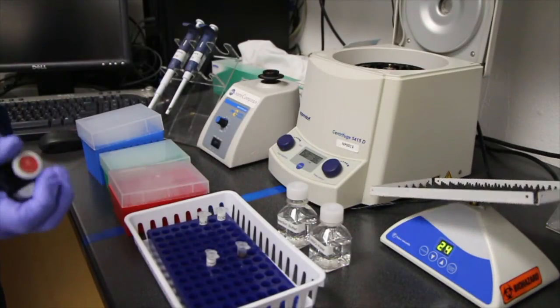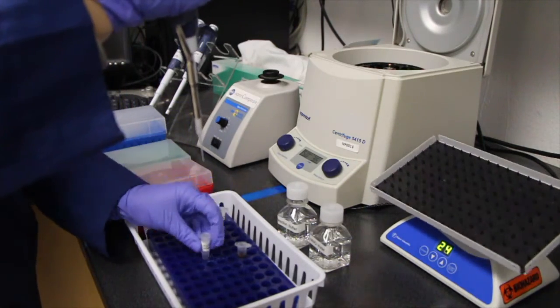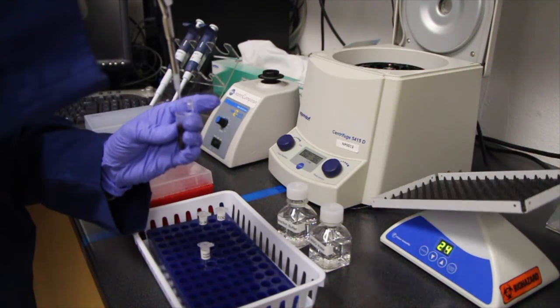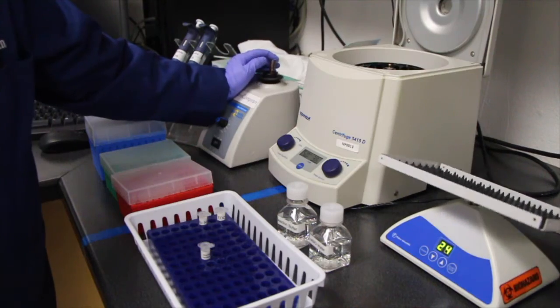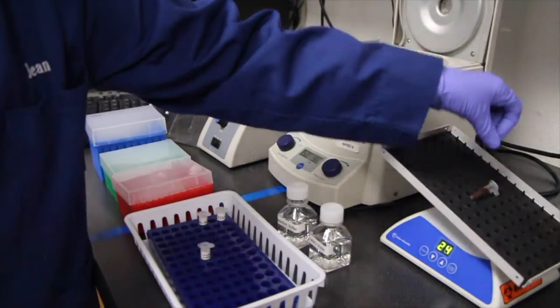Your particles are now activated, and you can add your purified antibody. For 1 ml of gold nanoshells, we recommend starting at around 20 micrograms of purified antibody per ml. Vortex to mix and incubate the antibody with the gold colloid for 1 hour.